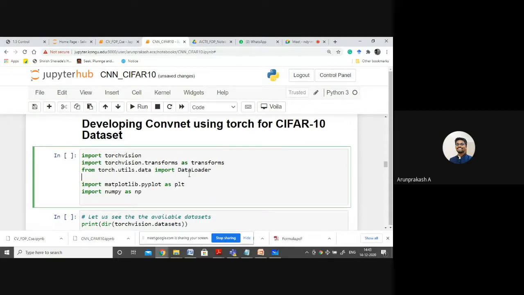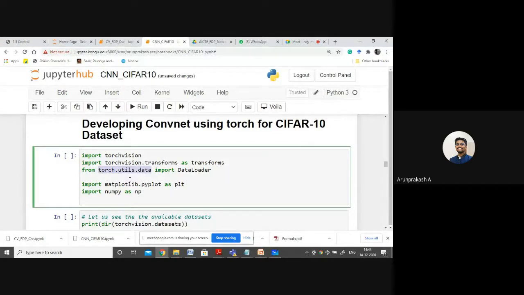Okay, so now let us look into how to implement our own architecture, the CNN architecture, using Torch. First I'm importing torchvision because torchvision contains the data set as well as the transformations required for this data set. And then as I told you already, we use the module torch.utils.data for many data processing tasks, like loading data from the folder.